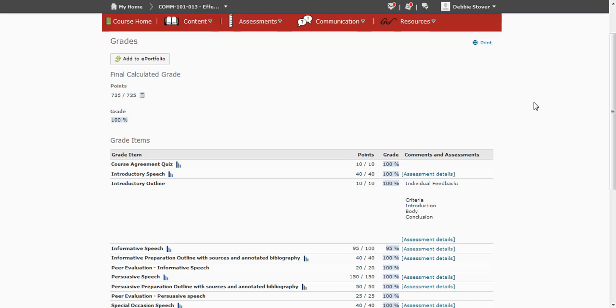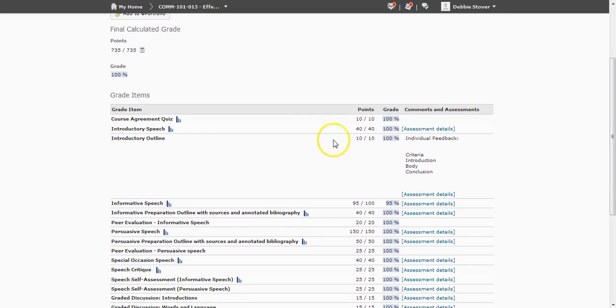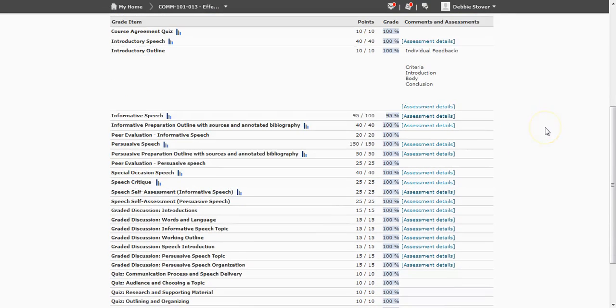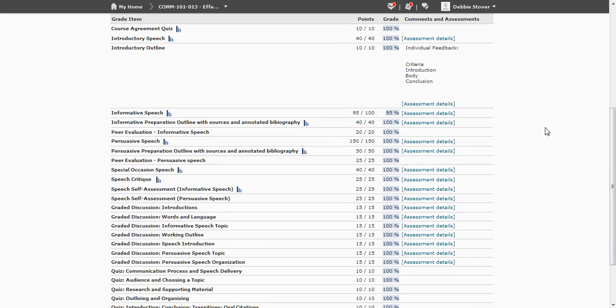Okay, so how do you find a rubric for something that was graded, but was not submitted to a Dropbox? Well, if you go down through here, you'll see listed all of the various assignments that are required throughout the semester. So let's say that we've just done the informative speech and I have the rubric graded and you want to see what happens. So you see here that you have a 95 out of 100. And that gives you some information, but that doesn't give you everything.